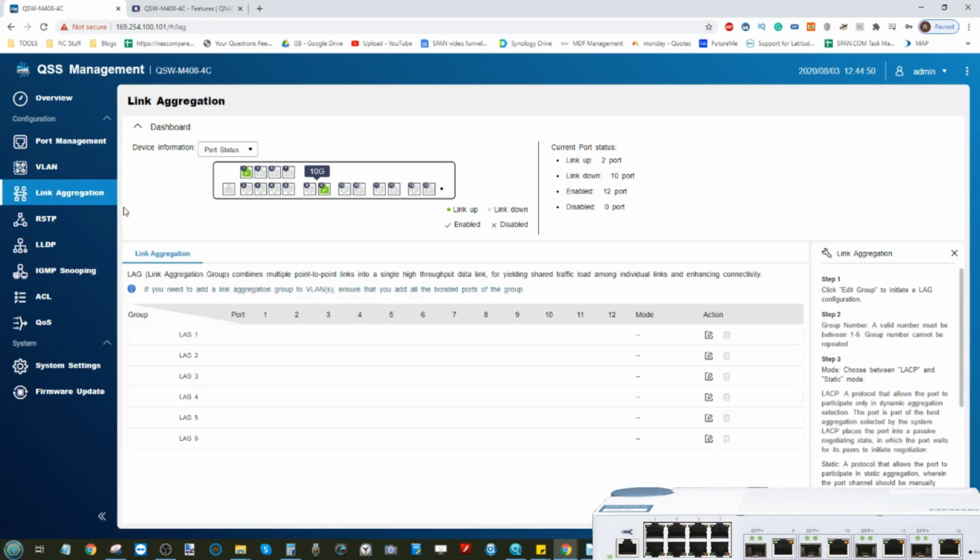Link aggregation, as mentioned, gives you the ability to combine ports. So in the case of this 10GbE connection, it allows you to combine individual 10GbE ports and open the door to 20GbE and higher. And as long as you've got the same number of ports on your NAS, or if you're using a network interface card on a PC or Mac system, it will allow you to improve those speeds. And as long as your NAS has the right number of drives and the right RAID and the right media, allow you to edit files directly over the network live.